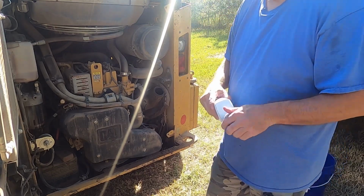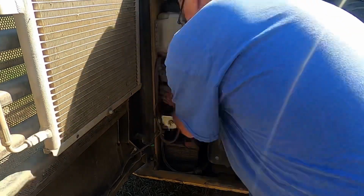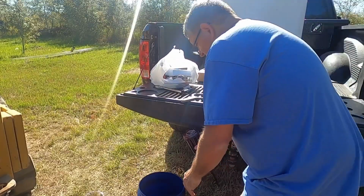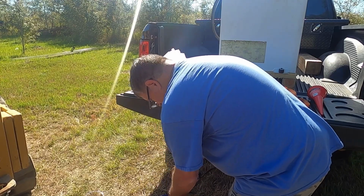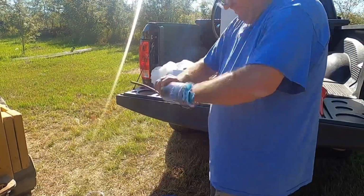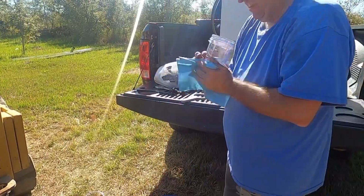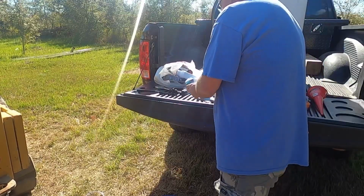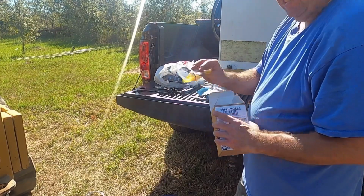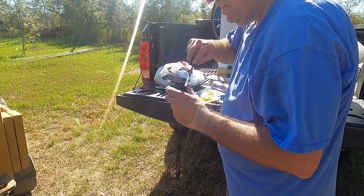All right, now I'm going to change the fuel filter and we'll be ready to rock and roll. All right, well, I got it broke loose enough, I think. Okay, let's get the box here. All right, see, it has that big washer on the bottom too. That's good. That big washer's right here. Screwdriver. Well, look how dirty that is. Can you see that?